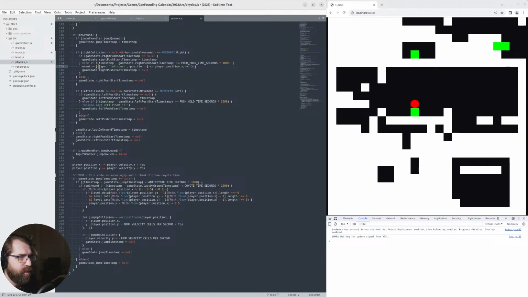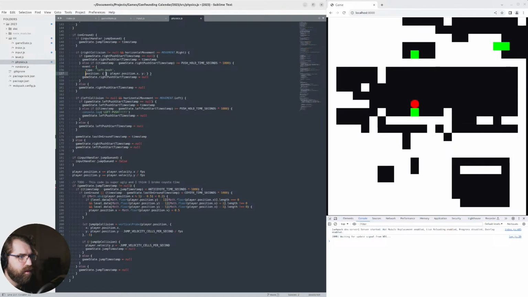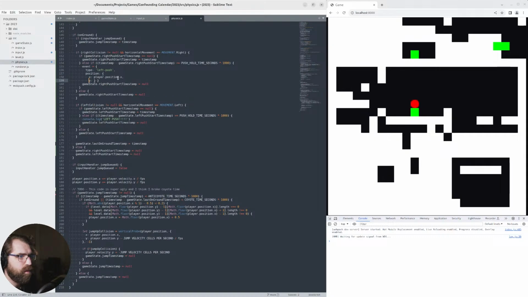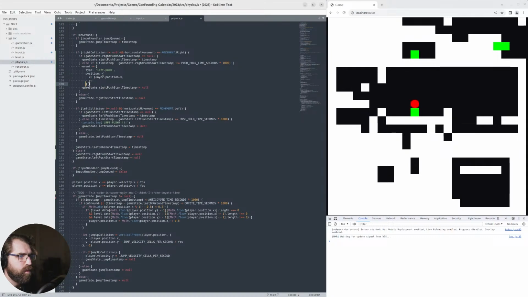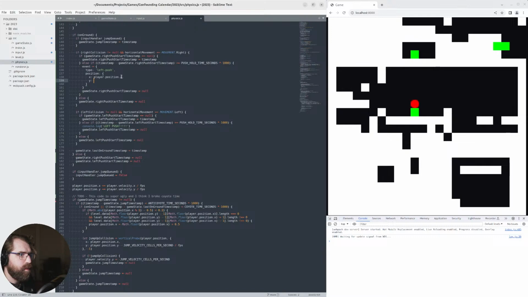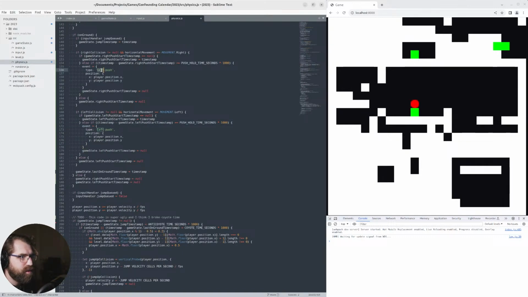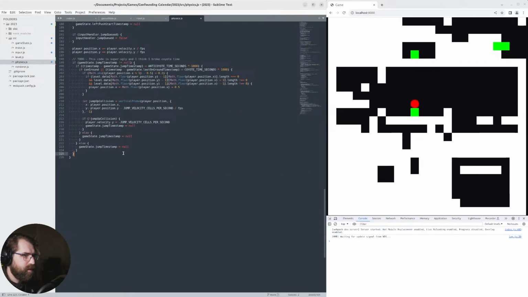Let's format this a bit nicely. And then similar over here. Oh, that's not a left push, that's a right push. Left push, cool.